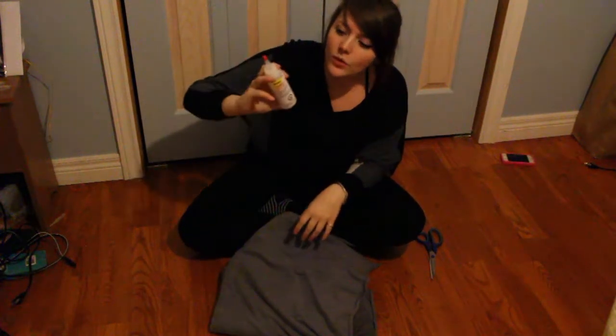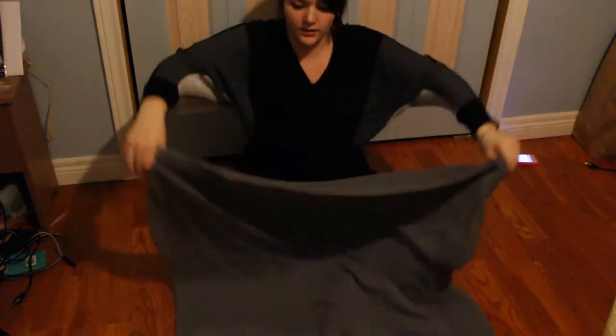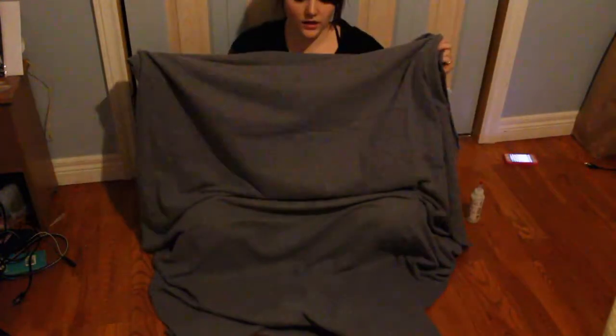And last but not least, this is probably the most important, we need some fabric glue. Because that's what's gonna hold it together, because we're not gonna sew it, so you need to hold it together somehow. Okay, I could totally just make a blanket out of this right now.